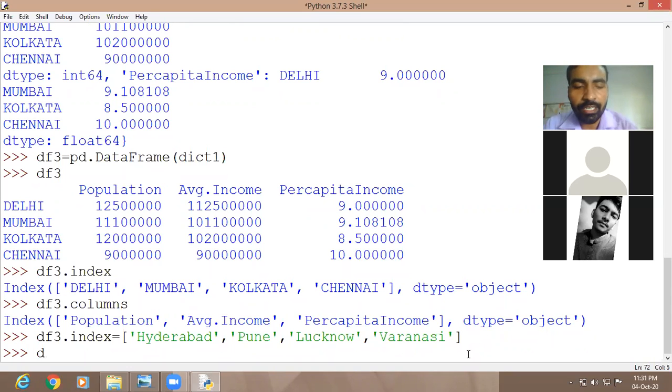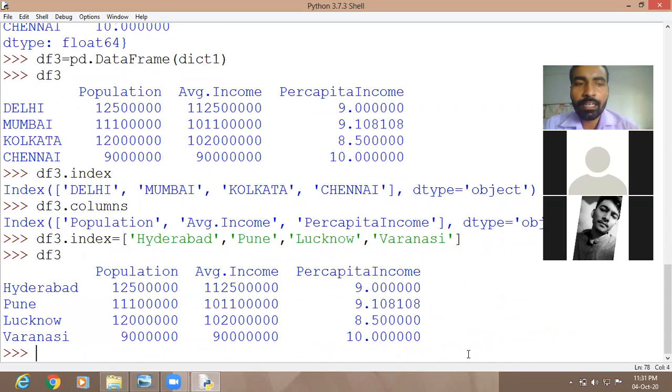See the new index. Before it was Delhi, Mumbai, Kolkata, and Chennai, and now it is Hyderabad, Pune, Lucknow, and Varanasi. Did you understand how to change? Yes, sir. You can check the index and columns, as well as assign a new index and new columns by using these attributes.